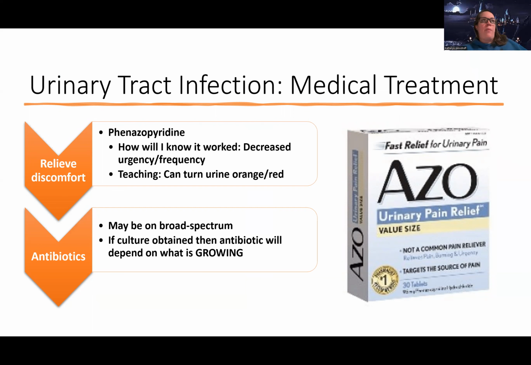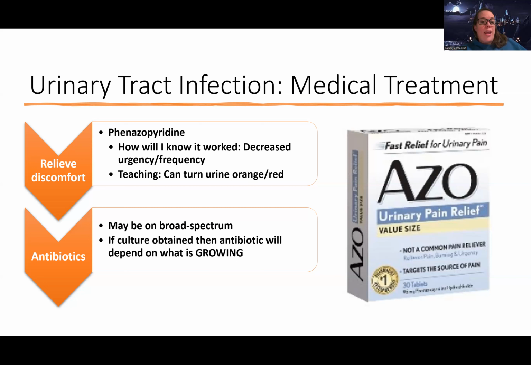People take this. Now, here's the thing. People start getting symptoms of a UTI and they take the Azo and think, oh yeah, this is going to help me with my UTI. But here's the thing. It doesn't treat the UTI. It just treats the symptoms. So it's not going to actually fix the problem. Now, it can decrease their symptoms so that can kind of seem like, oh yeah, this is helping, but it doesn't change the fact that you have bacteria.